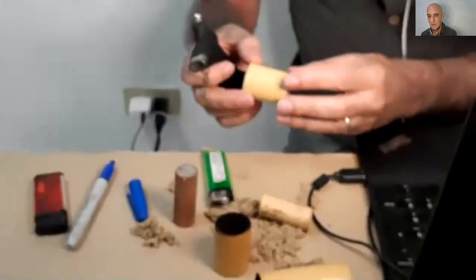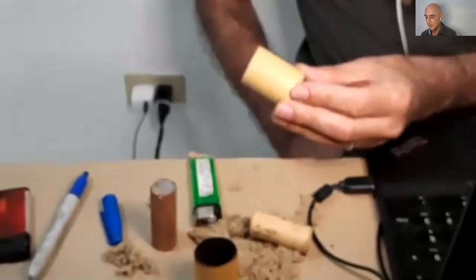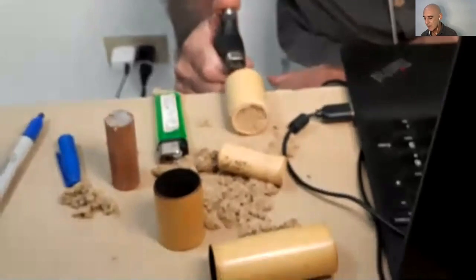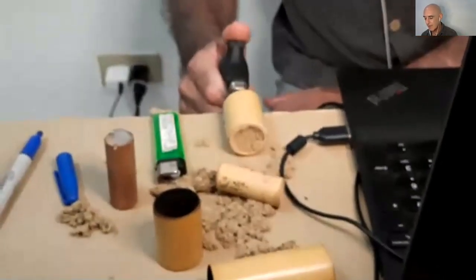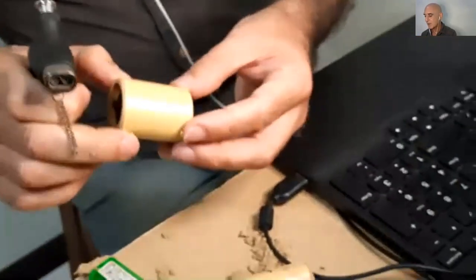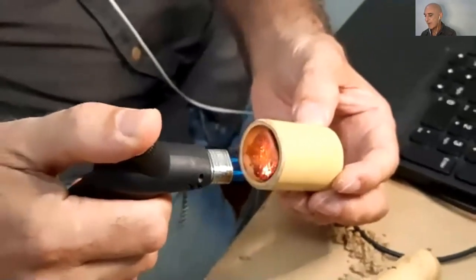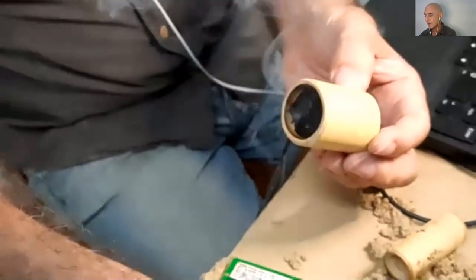The second thing is always hold the bamboo at the end by your fingers, or place it on a horizontal surface like this, so that you're not holding it at all. And then you can just light the middle of the bamboo. I'll do that again for the camera. So, and try not to let the flame play on the wooden lip of the bamboo.